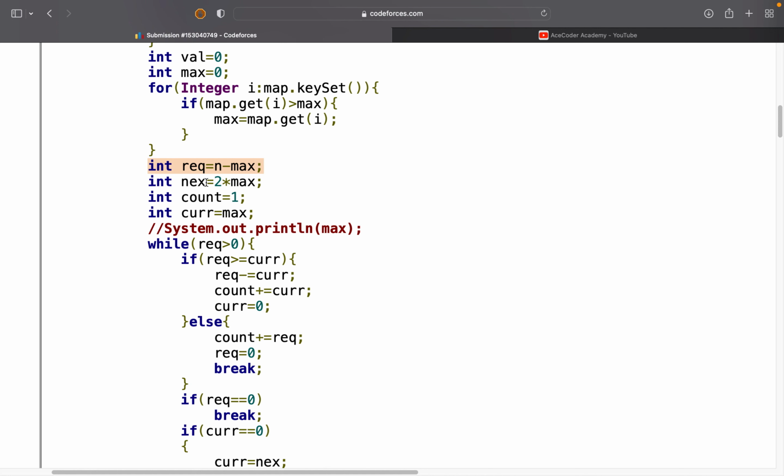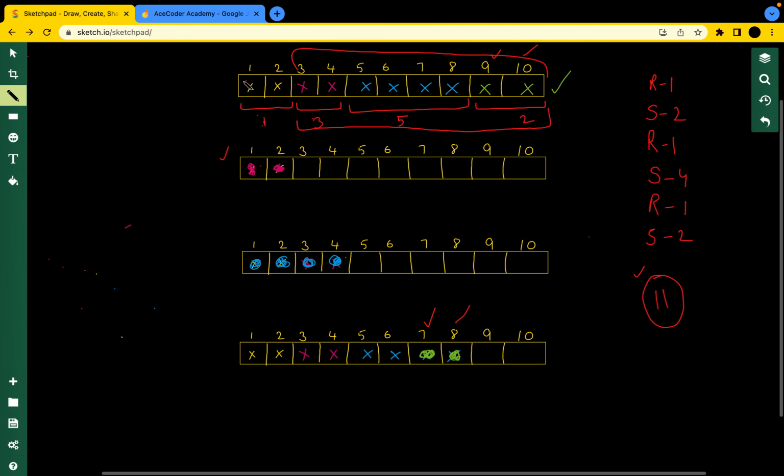And the next variable I have created stores, every time we create a replica, how many units of that particular element that we want to fill are available to us. And then I have created a count variable, which is 1, because whenever we are provided with the array, the first operation that we will be doing is creating the first replica, because without that it won't be possible to fill up any next place.